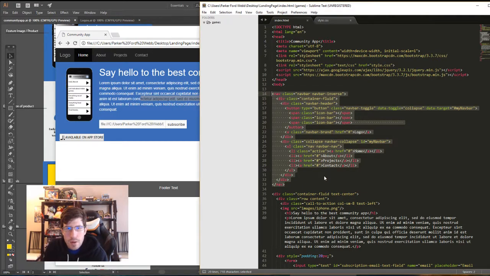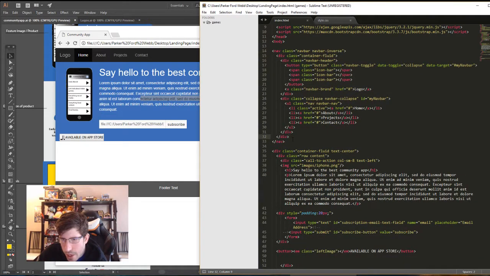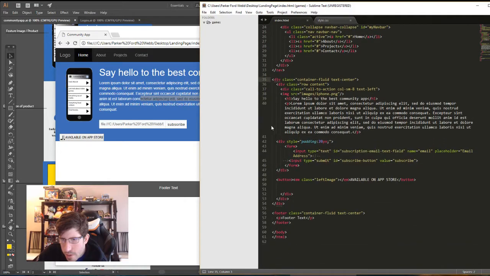Now I'm gonna be changing this to make it look close to the application. And then below the nav, this is basically the main content down here, as you can see. So we got this bunch of paragraphs here.